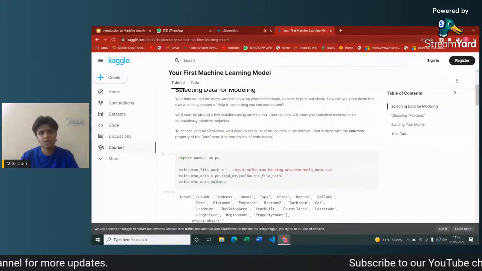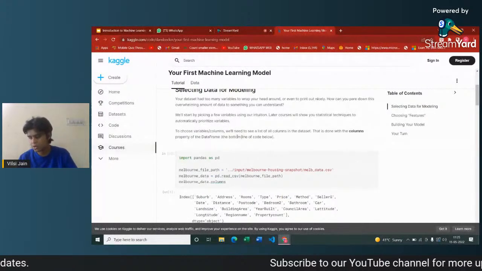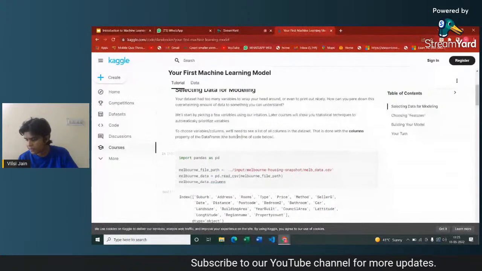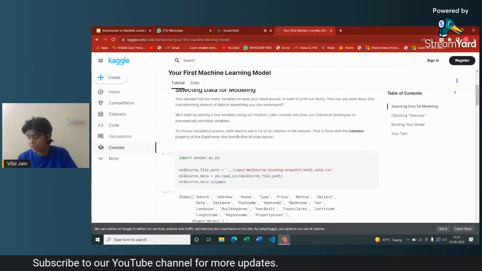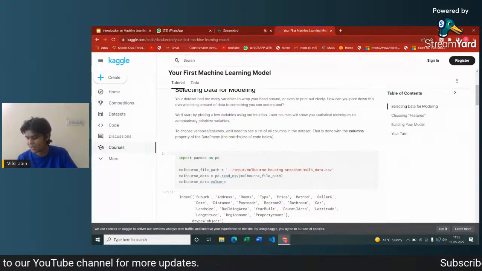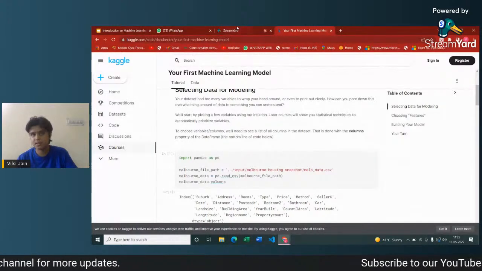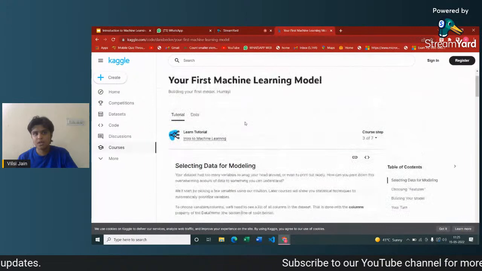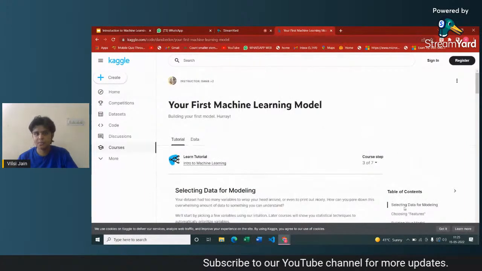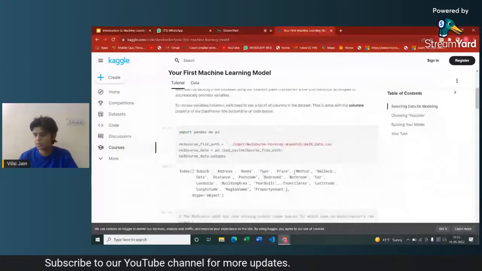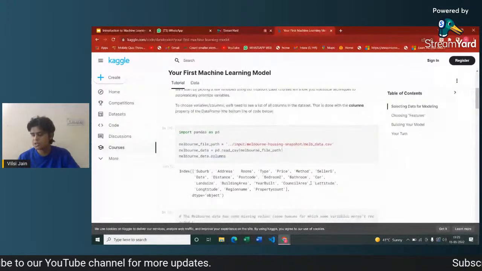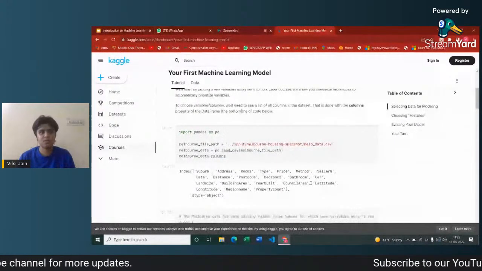Cool Destroyer is asking, do we have to complete all these tasks? Which part are you asking about, which task? Actually, if you are asking about this, you do not need to complete it. This is just a course to explain things to you. You do not need to complete anything. You just need to learn and understand.